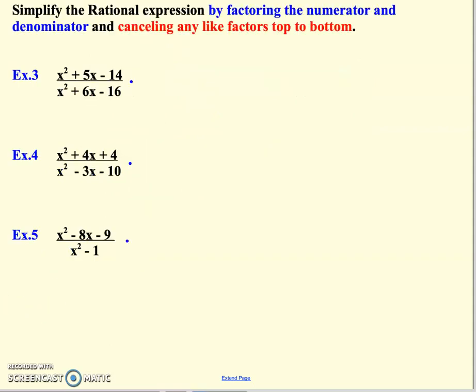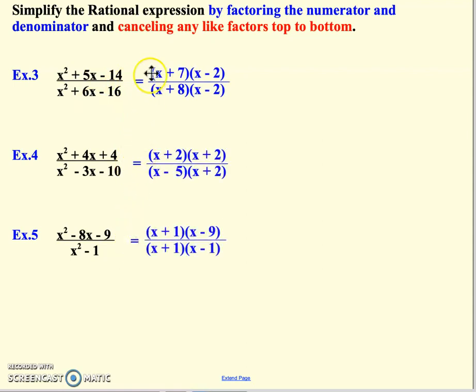Okay, let's keep rolling. The other kind of thing we're going to do with you guys is a factor cancel. So this is really just another factoring problem. What you do is you start out by getting everything factored. So I'm going to pop those up kind of quick. And what you're looking for, top to bottom, is there anything that's identical? Anything that's identical can be canceled off. It's like saying x minus 2 divided by x minus 2 is a 1. So essentially that becomes a 1.